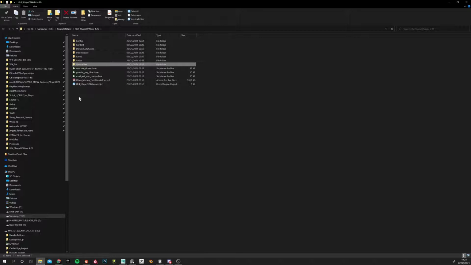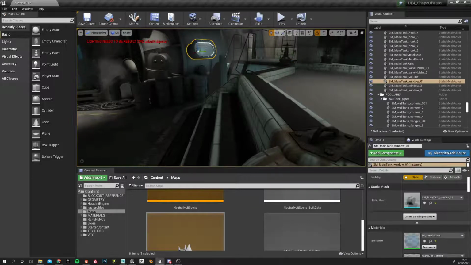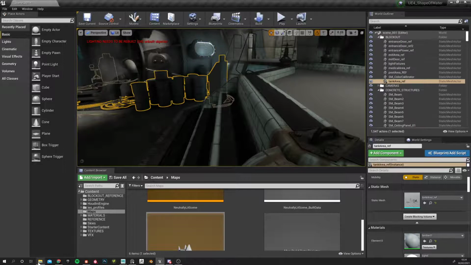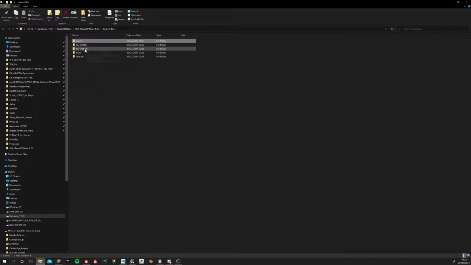So the next thing that I do, and I always do this in Unreal, is set up my automatic saving system. Okay. So what I'm going to do is here, in my source files, I've got several. At the moment I've got one for my assets and one for my textures.